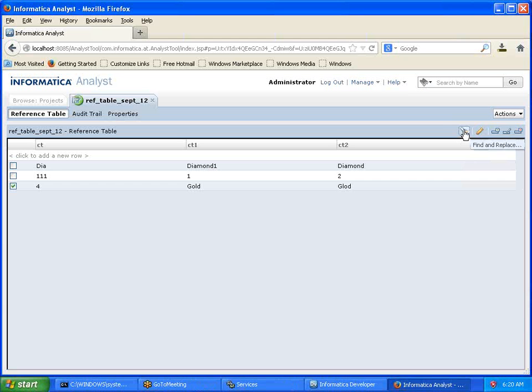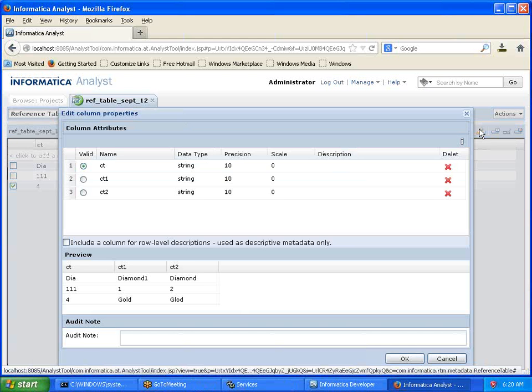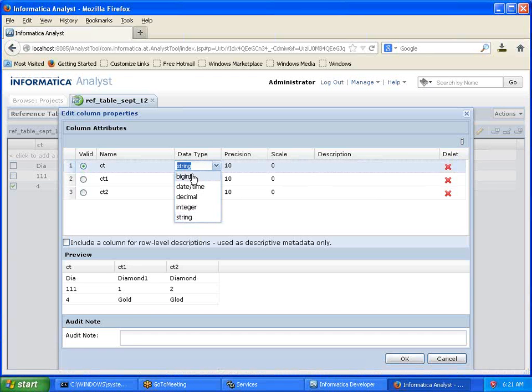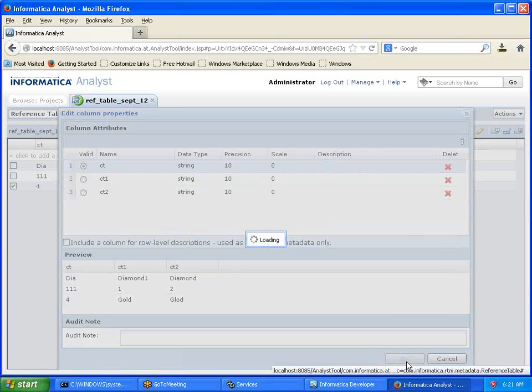Plus, we also have edit table, which means we created a reference table by having n number of columns, right? So here, in case you want to change the existing metadata, like from this particular type to big int or any other type or any other column, you can always do that by modifying it and then say okay.